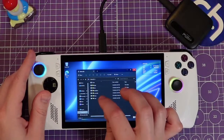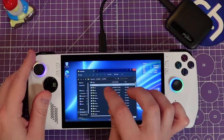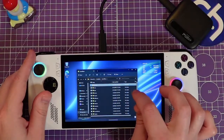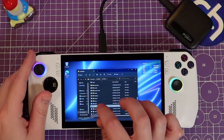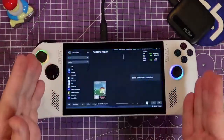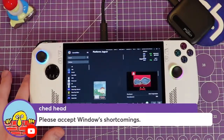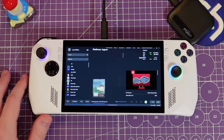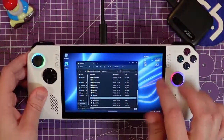Windows is such a bad experience on a handheld. So bad. Why does no one talk about this? Why do no reviewers just talk about how atrocious Windows is as an operating system on a gaming handheld, especially one without trackpads or a dedicated keyboard? Please accept Windows shortcomings. Now give me Big Box.